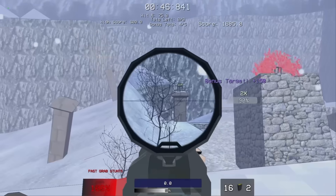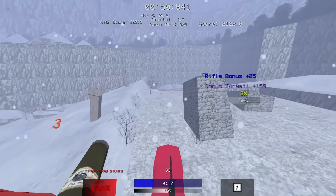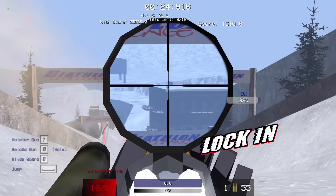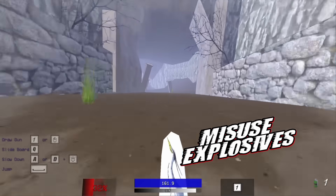The customization system embraces absurdity. Mix skis with shotguns, add a parachute, or even a cigar to your loadout. Each gear combination changes how you move and how you score, encouraging experimentation. And with hidden paths, secret objectives, and alternate routes, the game ensures every run offers new scoring opportunities and discoveries.